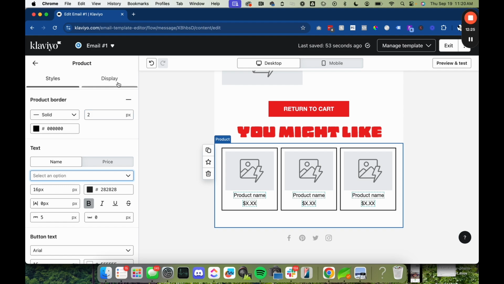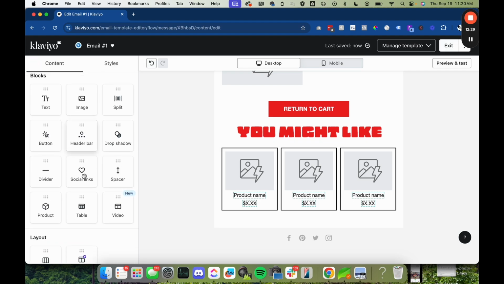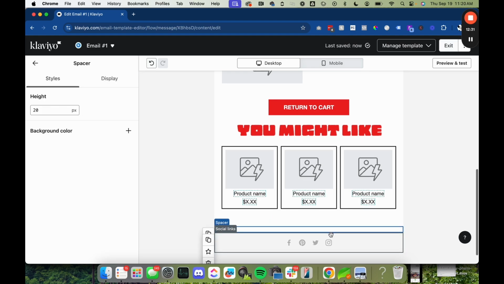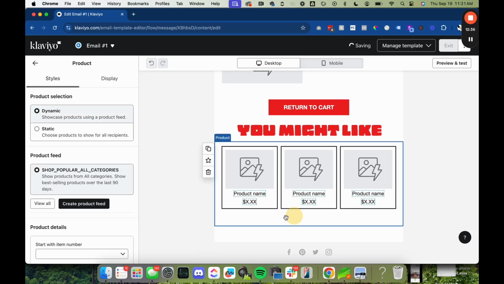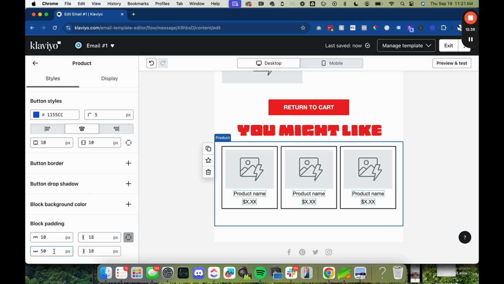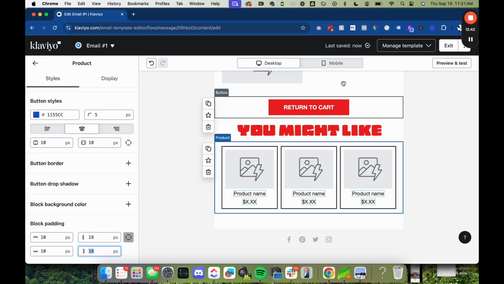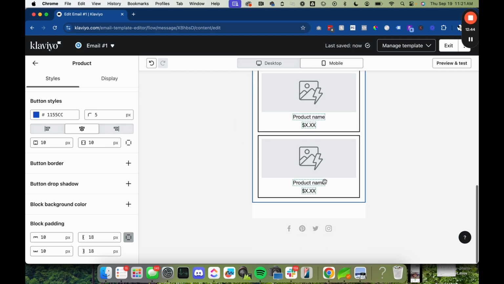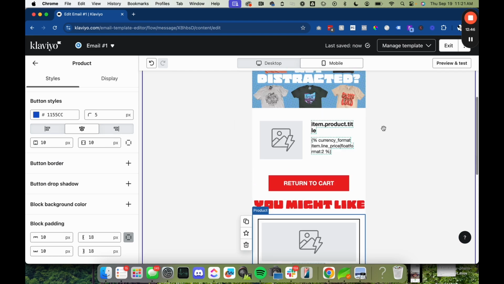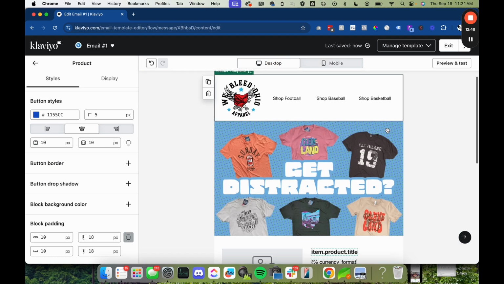That's one way to do it. Or you can add in a spacer for it. So I like to do this, and then you literally just set your height to be whatever you want it to be. So I'll go back in this and I'll kill this off. And the only reason I'm not going to run this in here is so that it doesn't stack funny on mobile, right? Because then you'll have this kind of a strange gap at times. So we just want to make sure that we're okay.